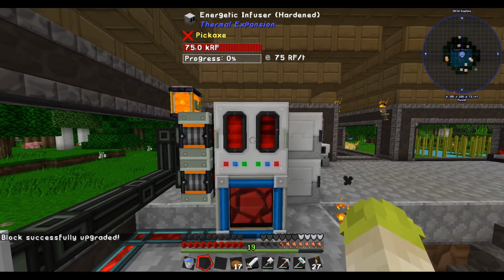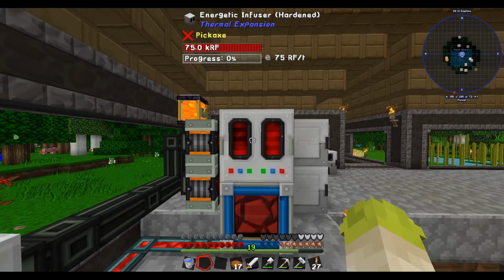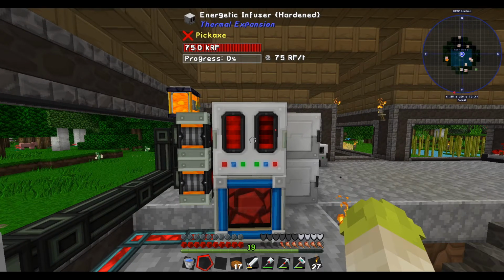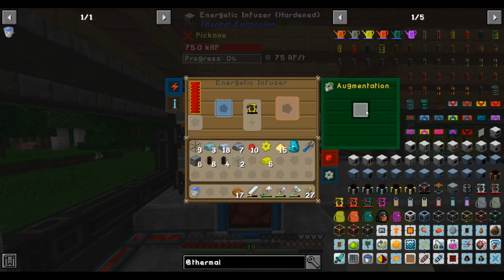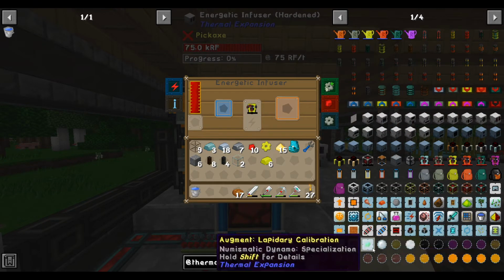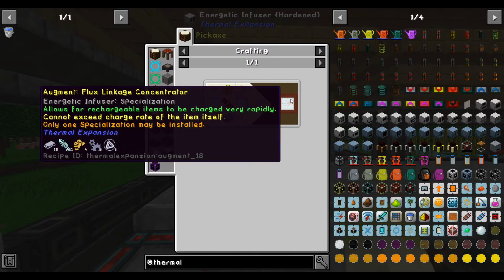Or if you look up at the top of your screen, it'll say Energetic Infuser, and then in parentheses, instead of saying basic, it'll say hardened. I think it says basic, right? Yeah, basic. Now it says hardened. But right now it's charging at 75 RF a tick just by us upgrading the machine. And if you click over here in the top right at augmentation, now we can place one in. So if we were to make this one here, it'll charge it quicker.